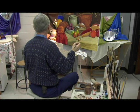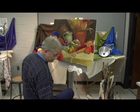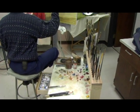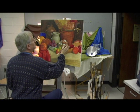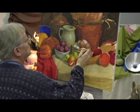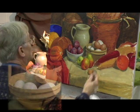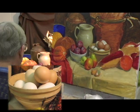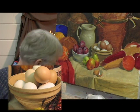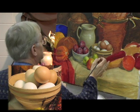And now I'm contouring this lower part of the lip right here. I'm going to stop and do the top part. Before I get down there, I'm going to soften this edge just a little bit. And then I want a little bit more form. That means on this lower lip, I'm going to lighten it in the front a little bit.